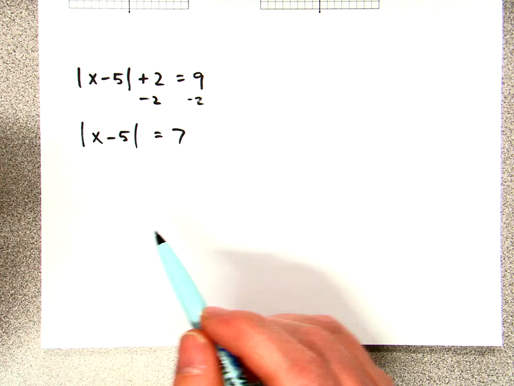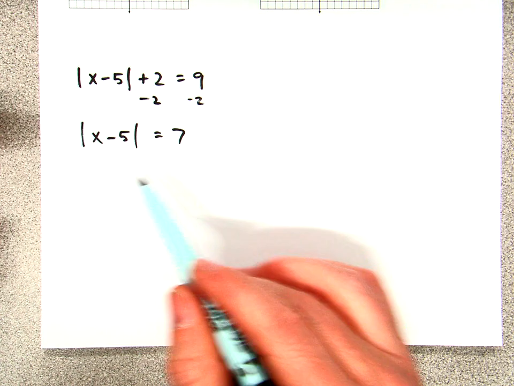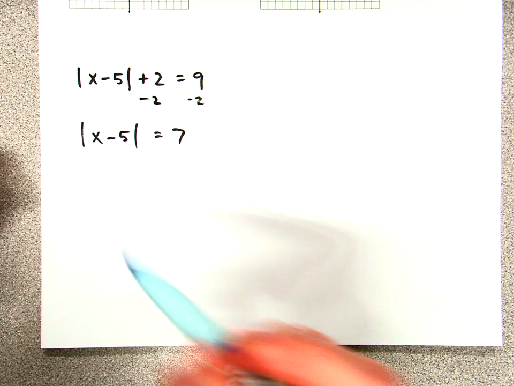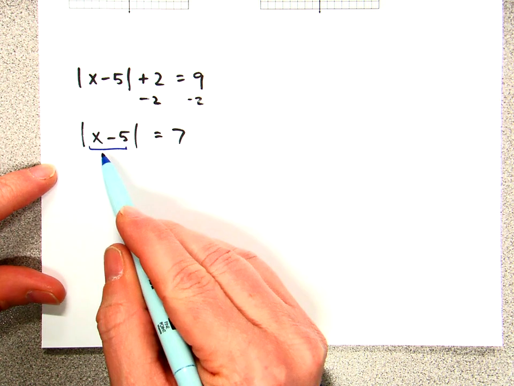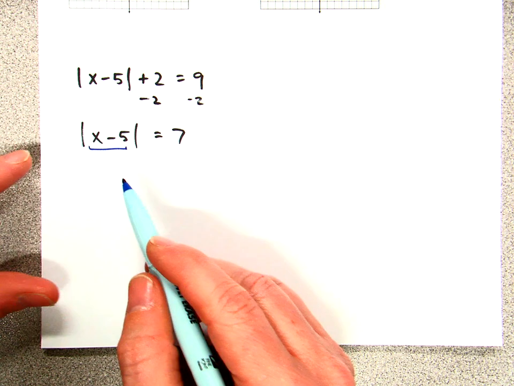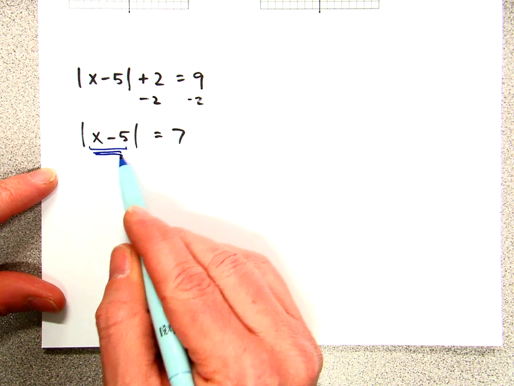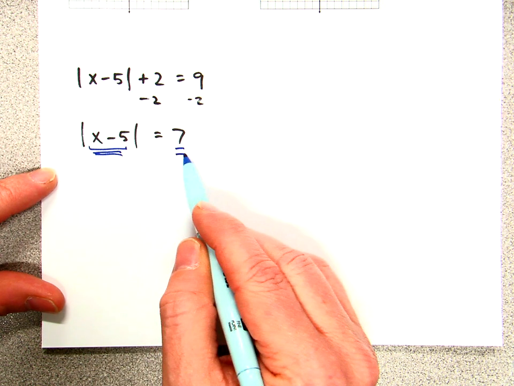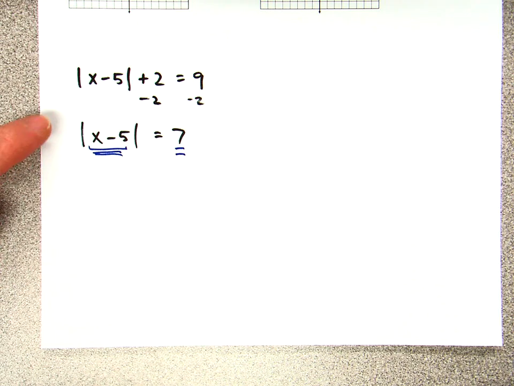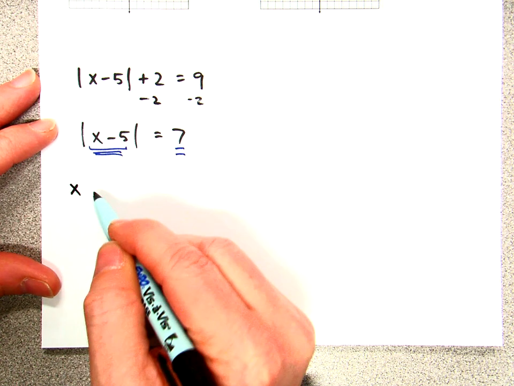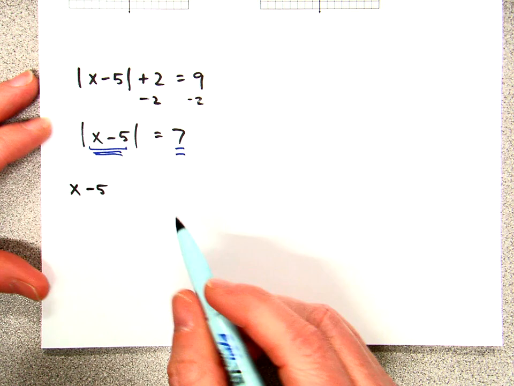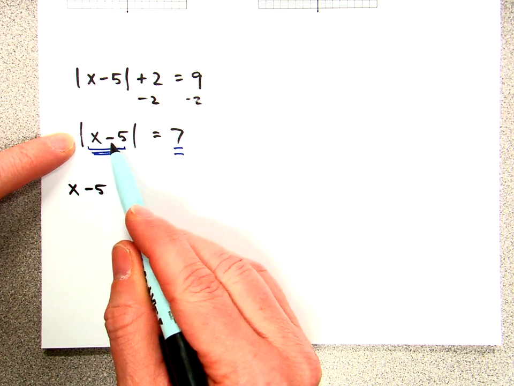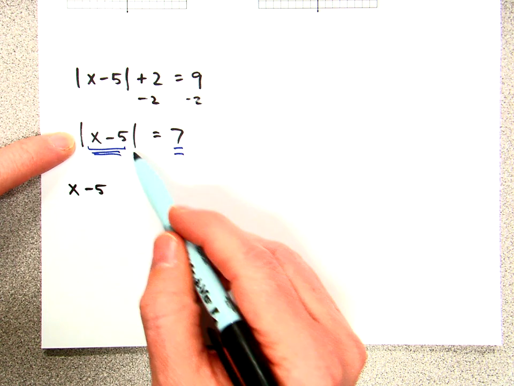Okay, so now that the absolute value is alone, we need to consider what can possibly happen. Now we know that the absolute value will take the expression inside and turn it into a positive. So we have 2 possible things that can happen. The thing that's inside could equal 7, or the thing that's inside could equal negative 7. So to remove the absolute value, we're going to split this equation into those 2 logical options, right? The thing that's inside, don't change it. You don't change the negative to a positive because it's an absolute value.